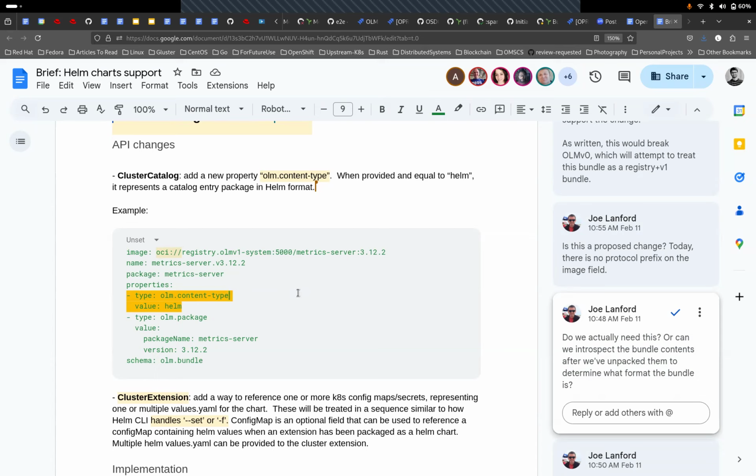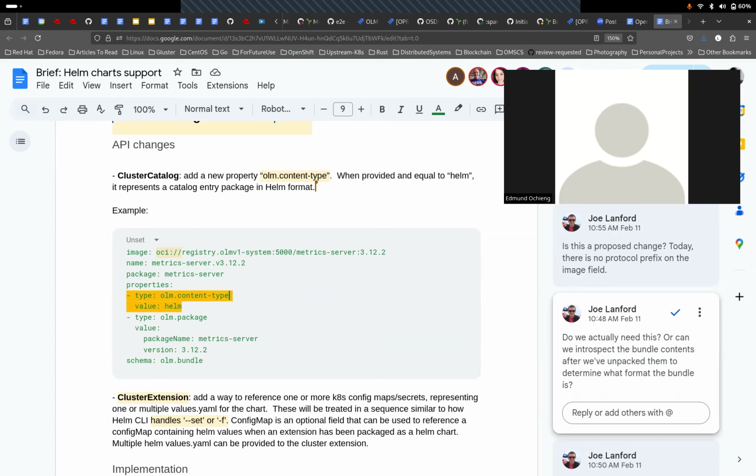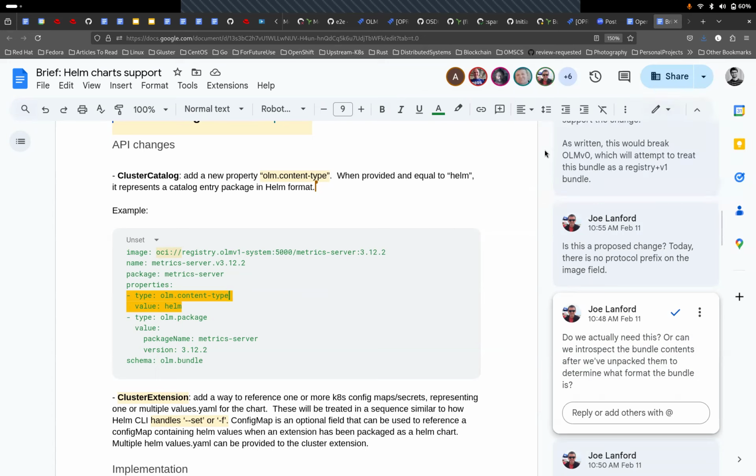Yeah, and I see the point you're making. However, even today, when we go to our registries, I think we have a number of scenarios where we have multiple vendors publishing the same package, right? And so, yeah, I'm foreseeing having maybe the same, for example, MySQL. I wouldn't be surprised if we have it as a Helm chart and as an operator, right?